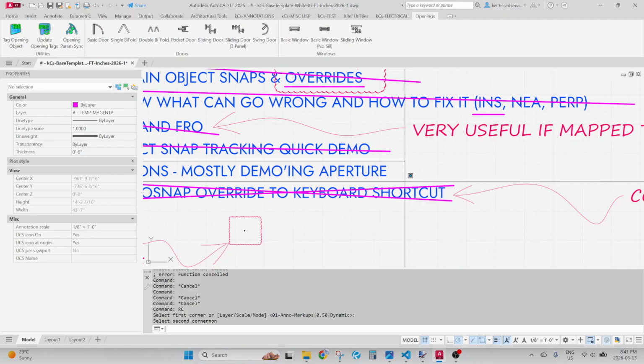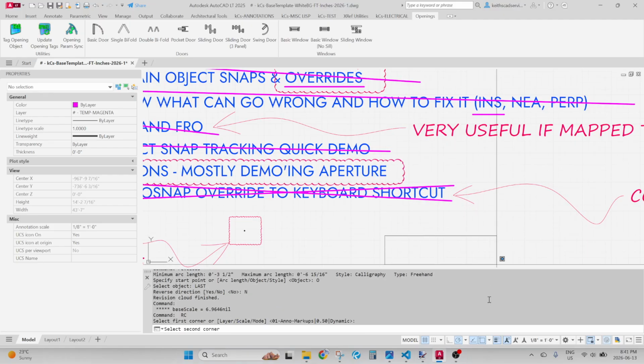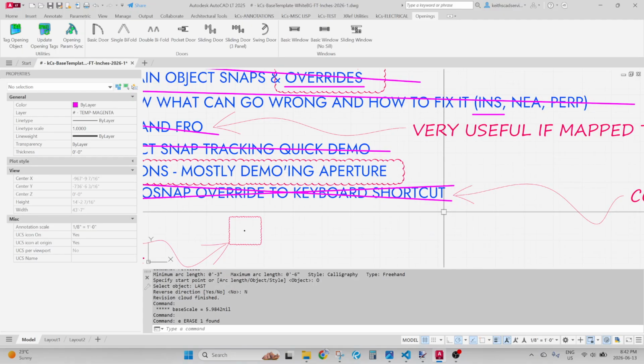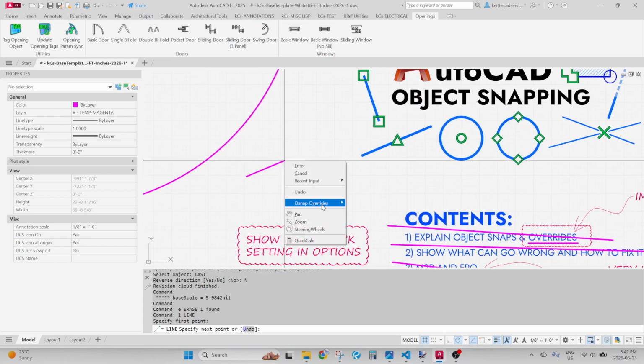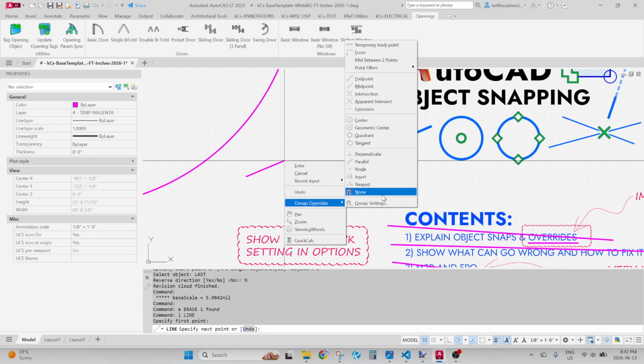NON for short, and it actually turns off the object snaps. Now you can do that in the middle of a command, but for me, I like typing, so it's just quicker to do that. So yeah, when you're doing these object snaps, just keep in mind that there's actually a none object snap that just basically temporarily disables the object snaps, right?